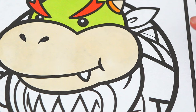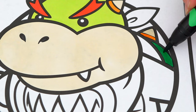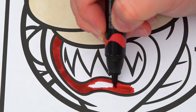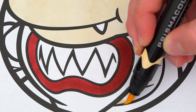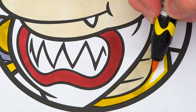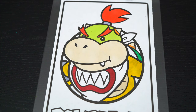Next, let's color in his shell green and white with cream spikes. And let's make his bib white and red. And let's color in the rest of his body yellow and cream. Okay, now I'm all finished coloring in Bowser Jr. So cute! Next, let's color in the background behind him red.